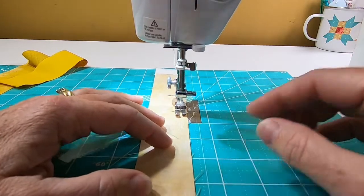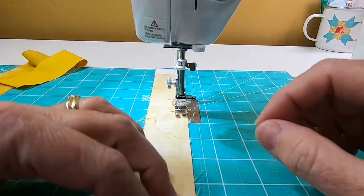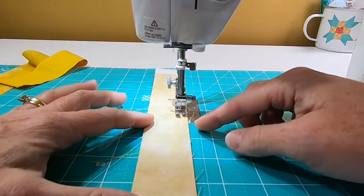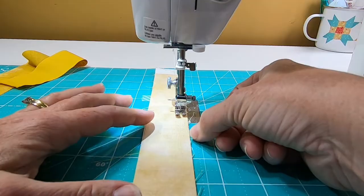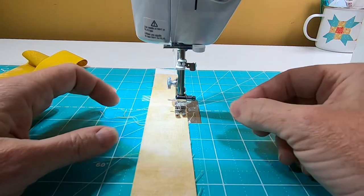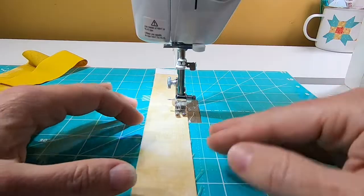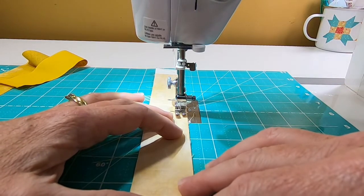I have decreased my stitch length. I like a tiny stitch length, but it's up to you. But when we are making strip sets and we're going to come back and subcut these, where we're cutting, your stitches may pop open a little bit at the edges where we've cut. So it is a good idea to shorten them if you are going to do any trim down work. So go ahead and adjust your stitch length so that it's much smaller.